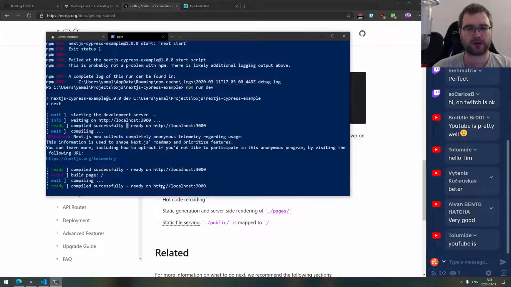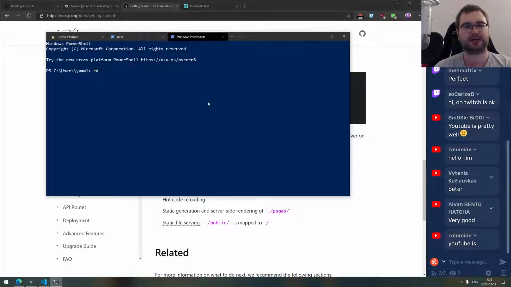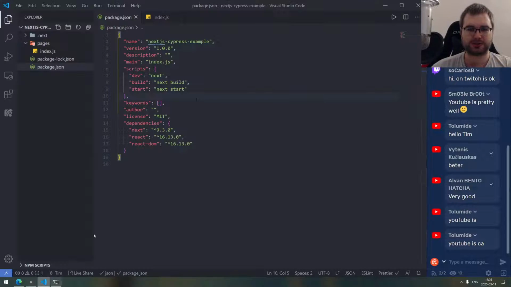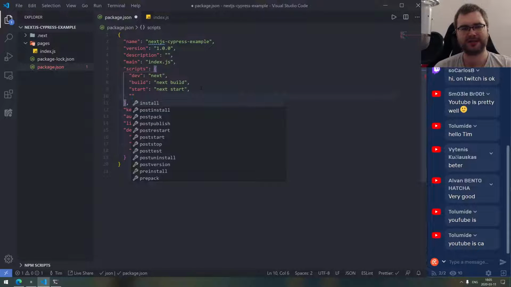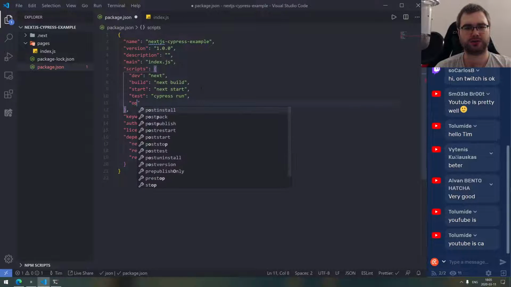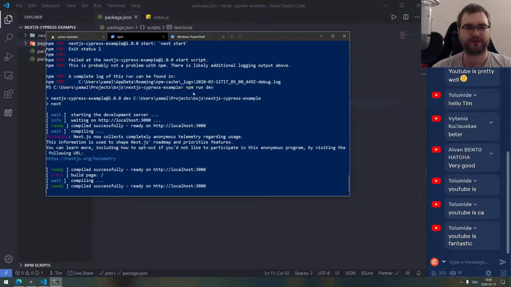All right, so we got our thing running, right? So the app is running. Now let us go to projects, BxJS. What was the name of it? There we go. So now let us, I guess, do the Cypress. So you basically want two commands. You want test, right, which will run the Cypress run, and you want, I guess let's call it test local, which will open the Cypress. So you have an interactive mode where you can actually dynamically do things.